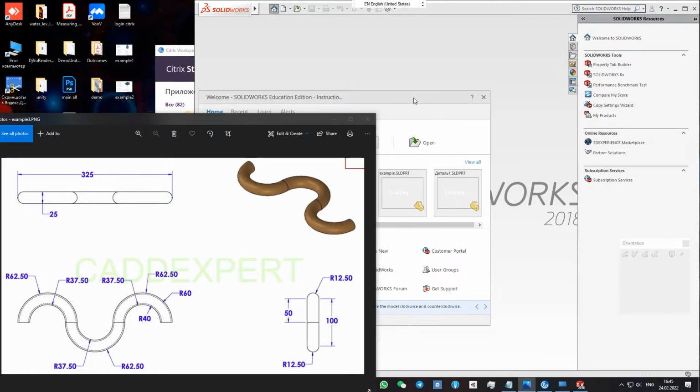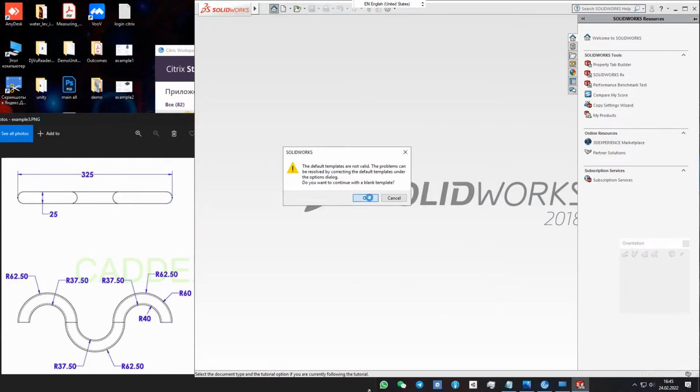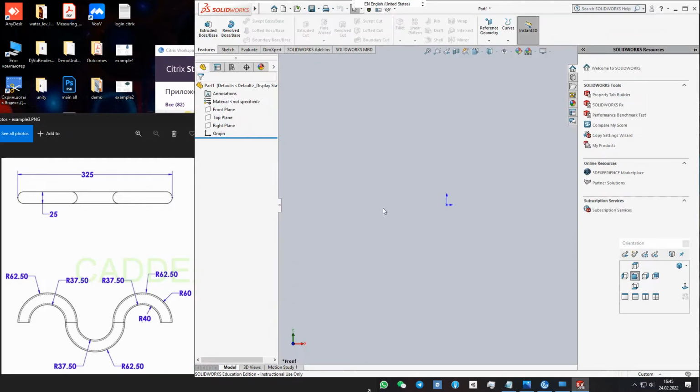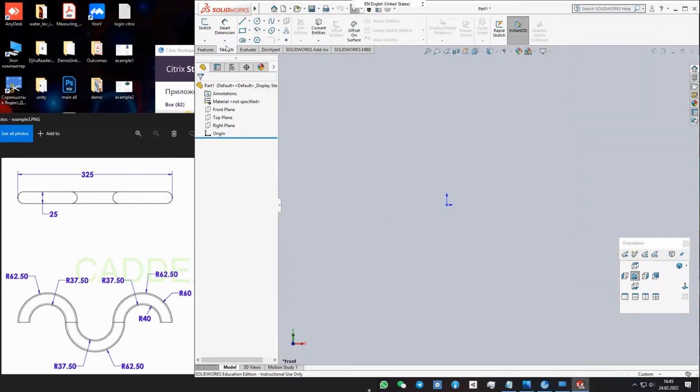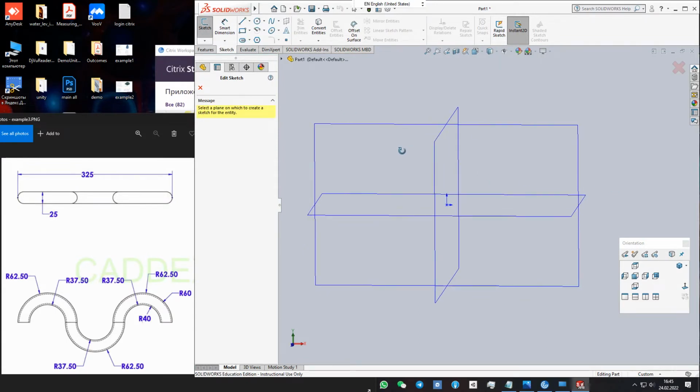So first of all, we go to SolidWorks, and again we create a part. After that, we go to the sketch, select front plane, and we'll draw this curve. Here we have radius 40 and this radius 60.